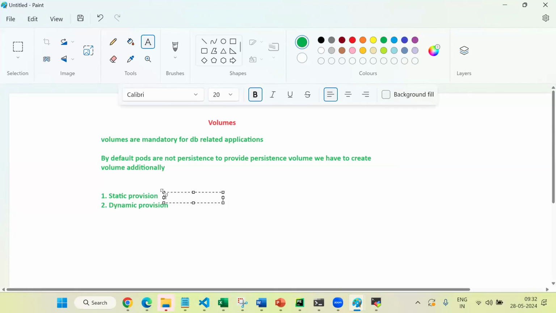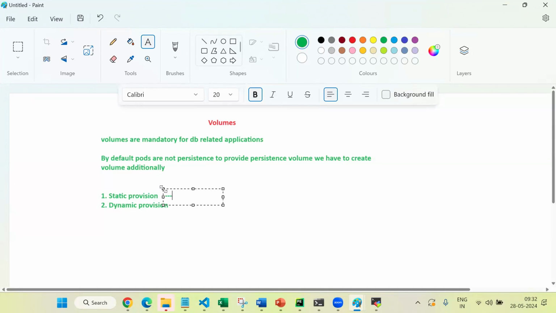So static provision is nothing but, guys, for example, you are going to create a deployment or stateful set. You need a volume, right? So the volume is already created before on any host. We give the mount path of the volume by using deployment.yml or statefulset.yml. In that case, the volume is ready first.